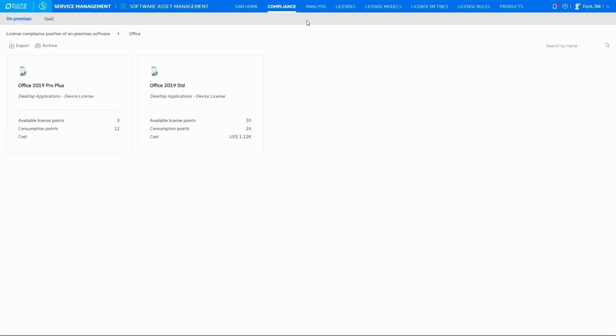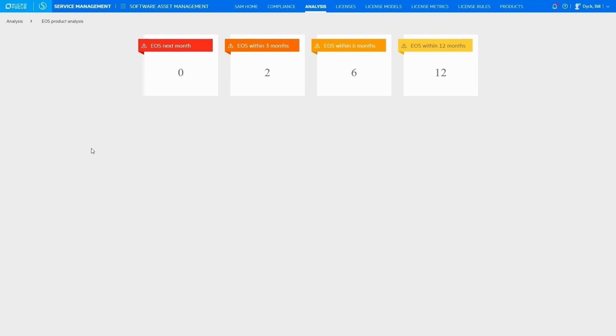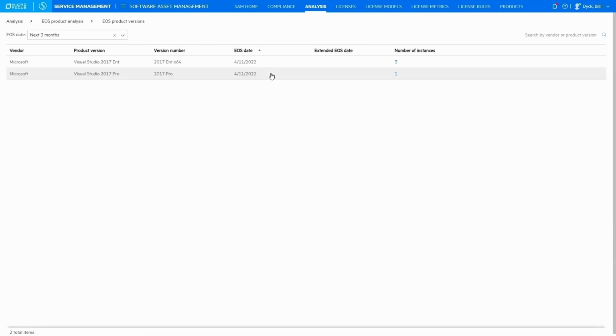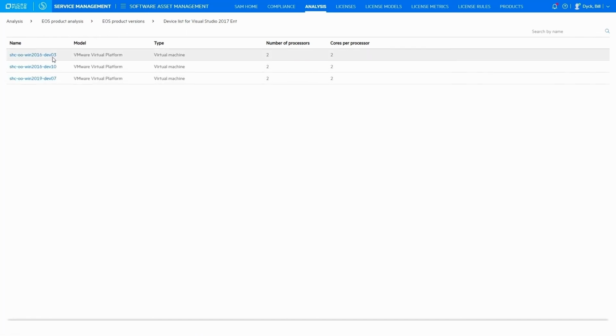The next dashboard that I'll show has to do with the end of support that we talked about during the Universal Discovery discussion. This dashboard will show all of the applications in your environment that were discovered by Universal Discovery, where the end of support date was attached, and will show how many applications will be reaching that end of support date within a specific range of time. If we click on the one that's for the next 3 months, you can see that there are 2 applications here. And you can drill down into this list to identify the specific servers where the application is deployed.